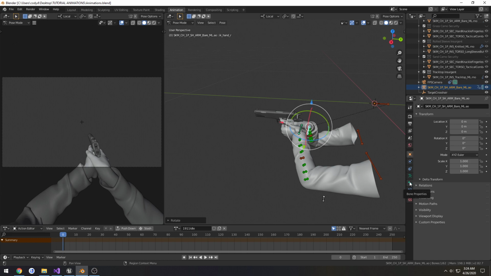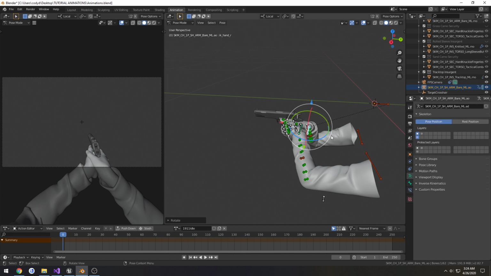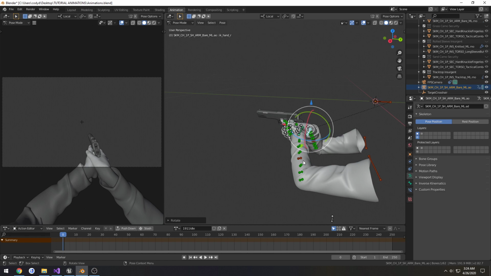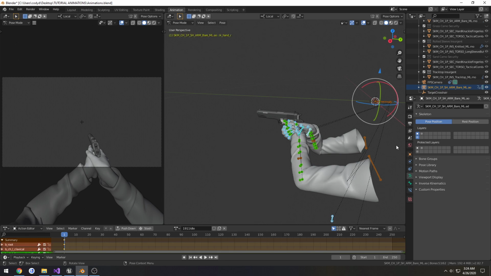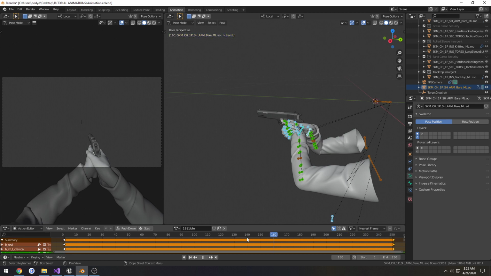So I'm going to actually select both the fingers. Actually, it shouldn't really matter, but I'm going to do this for the initial keyframe anyways. So starting at frame 1, I want to press A to select all the bones and insert via the I key and do location and rotation. And then I want to copy these keyframes and drag them down to frame 251. So that way they're the same on the start and the end for our loop.